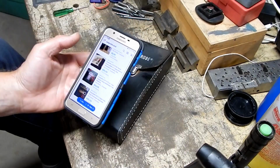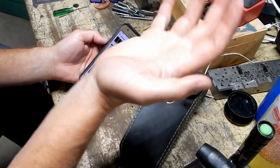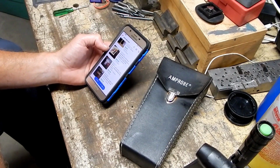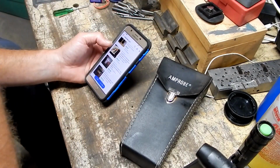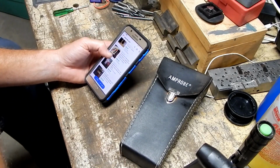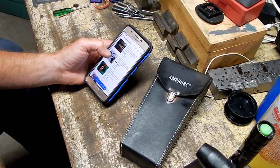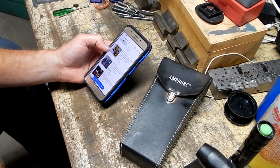Hell of a score. Well, it looks like this is a pretty old one. Even though it's got the digital readout, LCD display, so it's not ancient, but as far as these amp probes go, the model numbers here on eBay for used ones that have sold run like model number 10 and 14. There's an ACD1 right there, sold for $15. I mean, I see some newer ones here that didn't sell for much more than that.